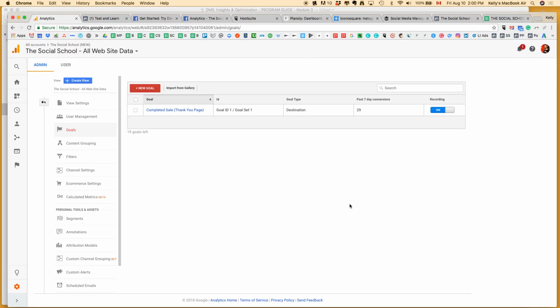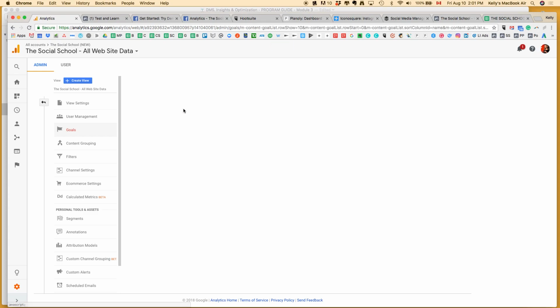So shame on me, I only have one, but essentially that's because we haven't properly set up our website to show that we've got different URL destinations for different purchases. So if I was really smart, I would take my 300 products, but let's pretend there was 10 main offerings and categories of products. Or it doesn't have to be products. Remember, it can be achievements of any kind. So they reach a subscribe page, they reach a contact form, they do some other kind of goal that's meaningful to you, and you can measure when they reach that page.